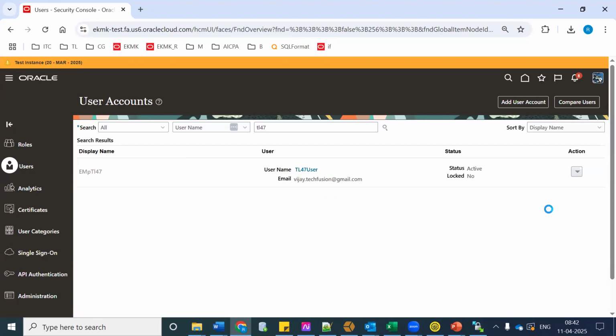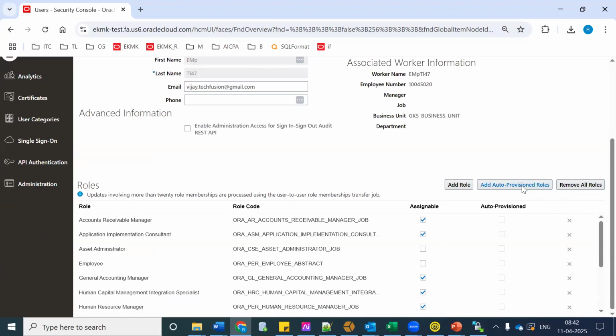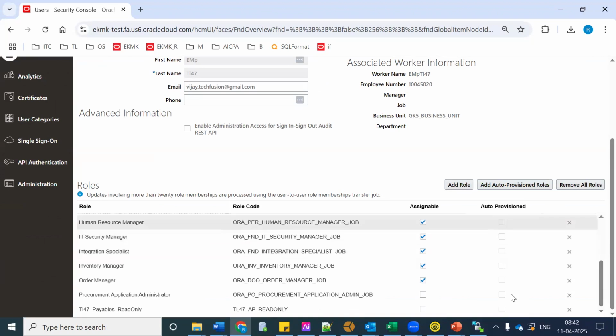Here, edit. There is a button, Add Auto Provision Roles. When you click on this button, you may see auto provision roles get added to the user. As of now, it has not added anything.